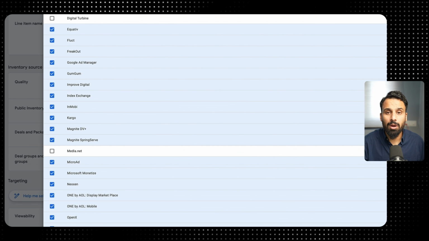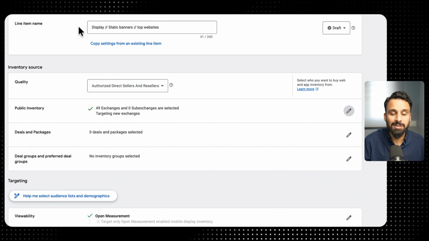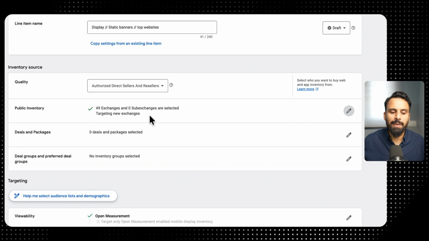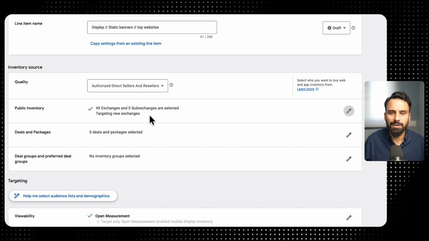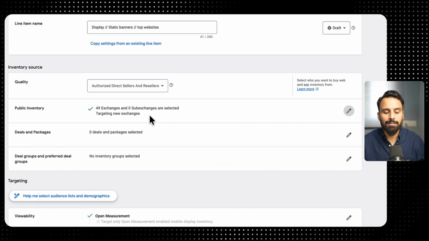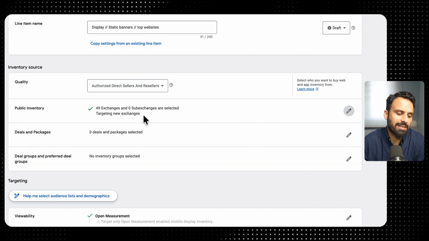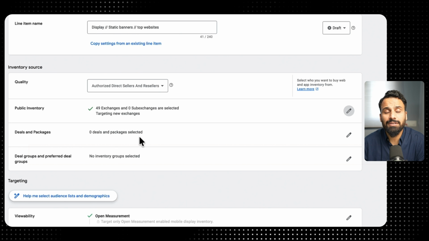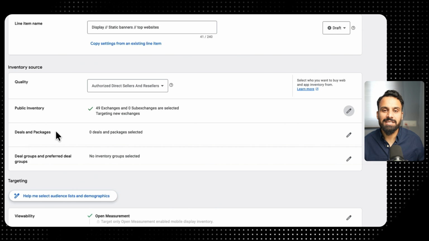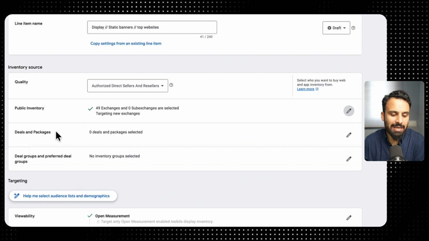So unless you have a certain problem or a specific direction from your client that you cannot buy on a particular exchange. In certain cases clients will tell you, oh, we already have a deal directly with PubMatic, so don't duplicate buy from here, exclude PubMatic and OpenX. We have a direct deal. These big companies in most cases already have direct deals, so they don't want DV360 to duplicate their buying, which they are doing directly or on any other platform. In a lot of cases, advertisers use multiple DSPs, so they decide these 5 SSPs will use Trade Desk to buy inventory from, and these we will use DV360. So it's helpful in those cases.